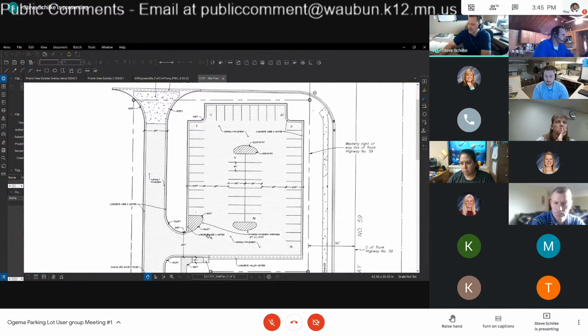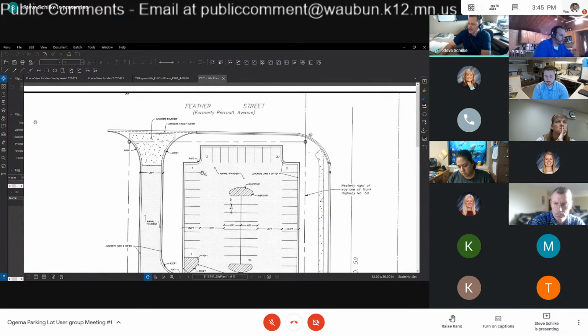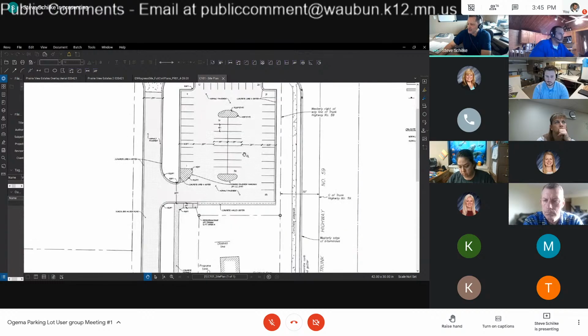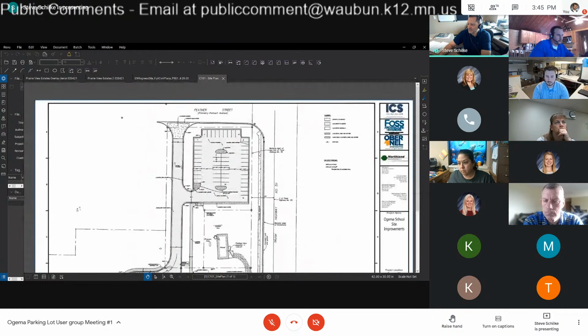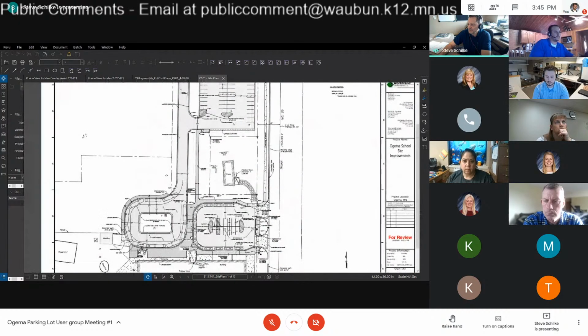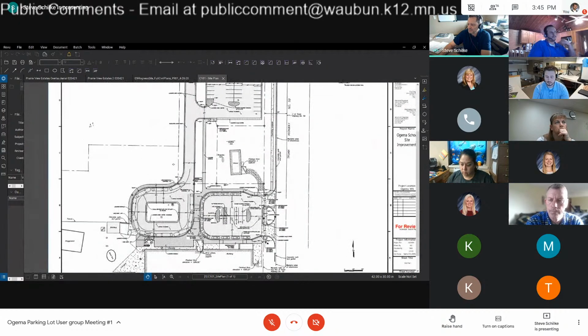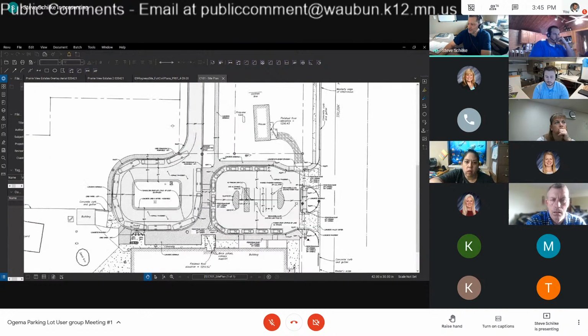Access to and from this lot will be off of this access road, so that it lessens the conflict on Feather Street. And then we've got our connection to Feather Street. We have the radius such that a bus can make the movements in and out. So that's kind of an overall review of the site. I'll open it up to any questions that anybody may have, or if they want me to touch on something specific.